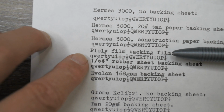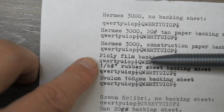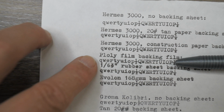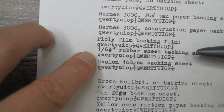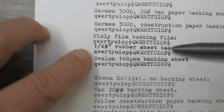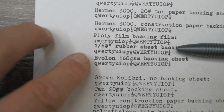And then the polyethylene film, surprisingly, is even better. It is darker, and actually the Q and the W are a little crisper. So I would almost say on this particular machine, the poly film is a pretty good option. The thin rubber sheet is just way too sloppy here. You see a lot of the letters have shading and sloppy ink inside of them, so even though it was dampening the sound quite well, it's just too soft of a material.